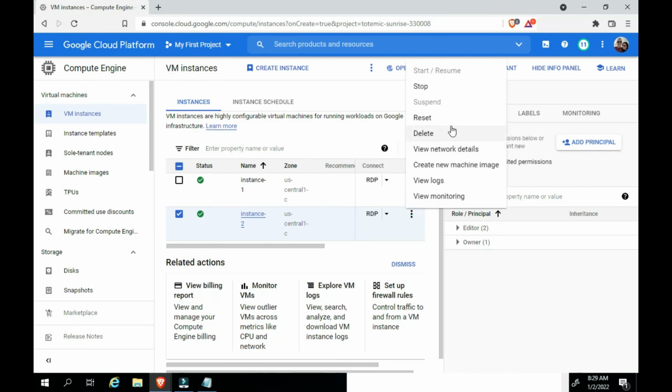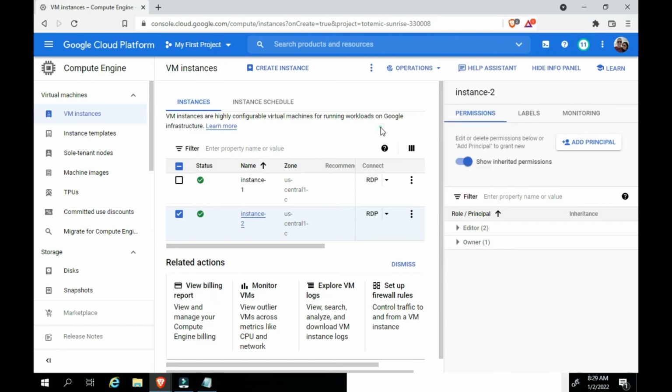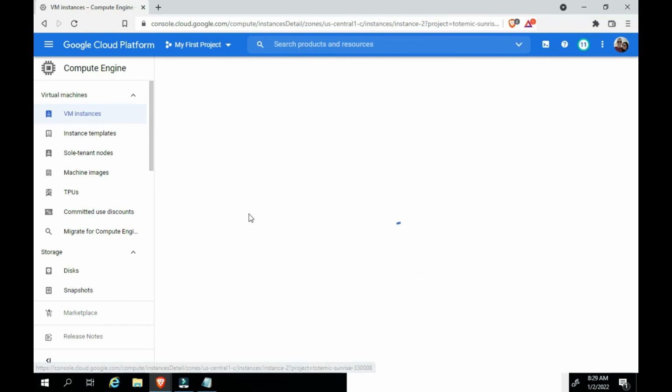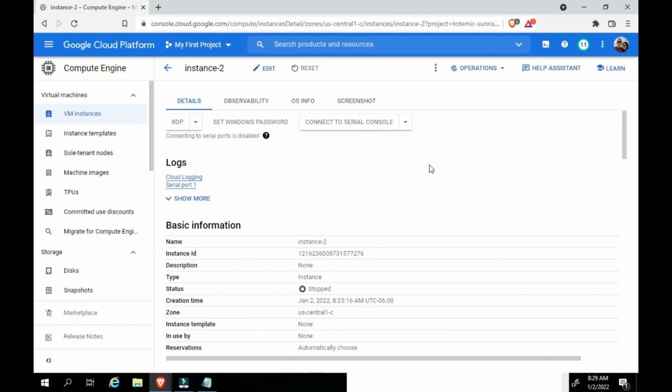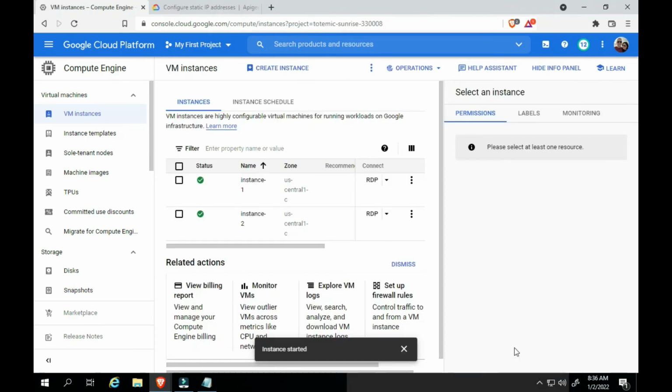All right, so when we go here, let's look at setting up a static IP address. Whenever you're in your dashboard here on the Compute Engine, go up here and hit View Network Details.